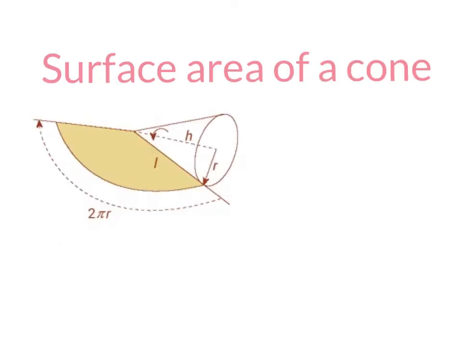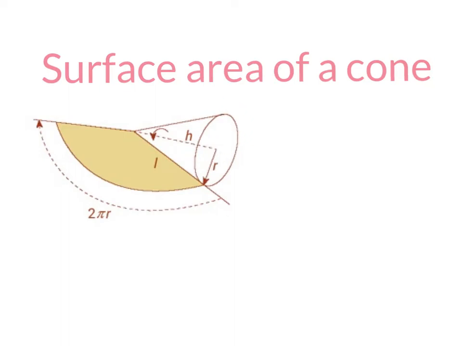Surface area of a cone. So if I was to paint the cone, that suddenly changes things a little bit, and you'll have a look at this animation here where they're showing you that if you cut that down and lay it out, this is what it would look like. And hopefully you're making the connection there that it does look like a sector of a circle. Then with your cone, it depends if it's a solid cone or not, but you could have the base here, which would obviously look like a circle.